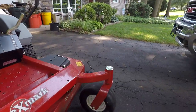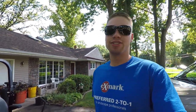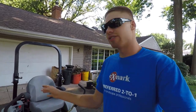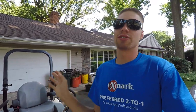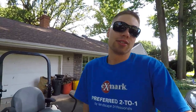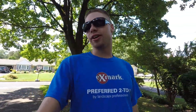It doesn't bother me too much that these front casters are not no-flats. I actually surprisingly don't run into a lot of nails and things like that. I have never had a flat tire in either the Turf Tracer or this, ever. I have just been fortunate enough to not have a flat tire.